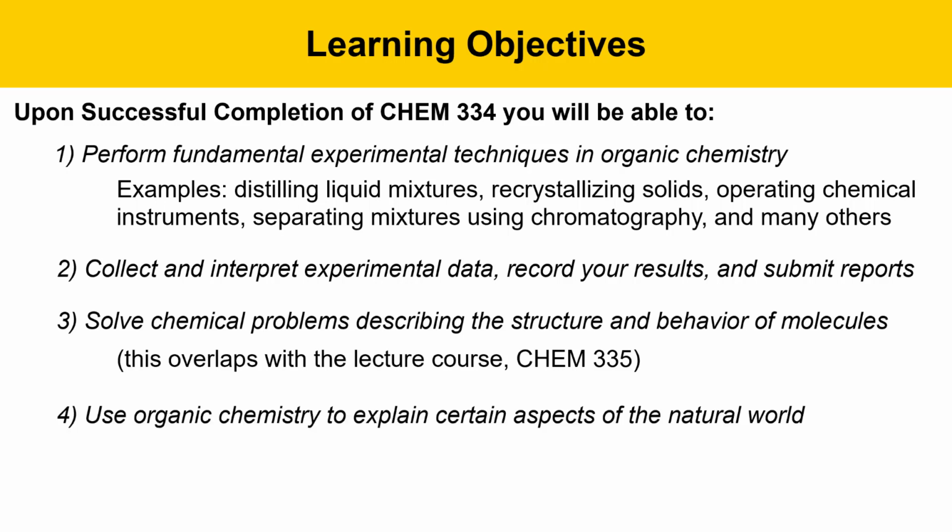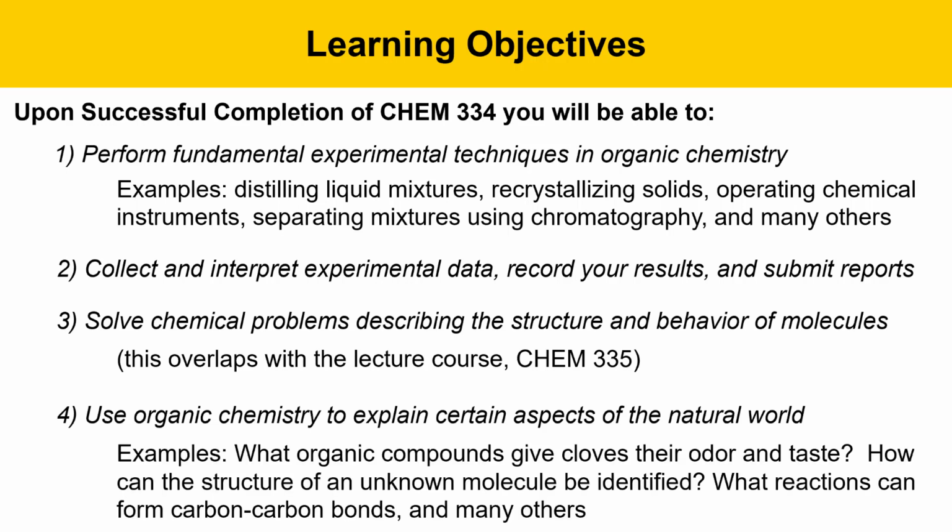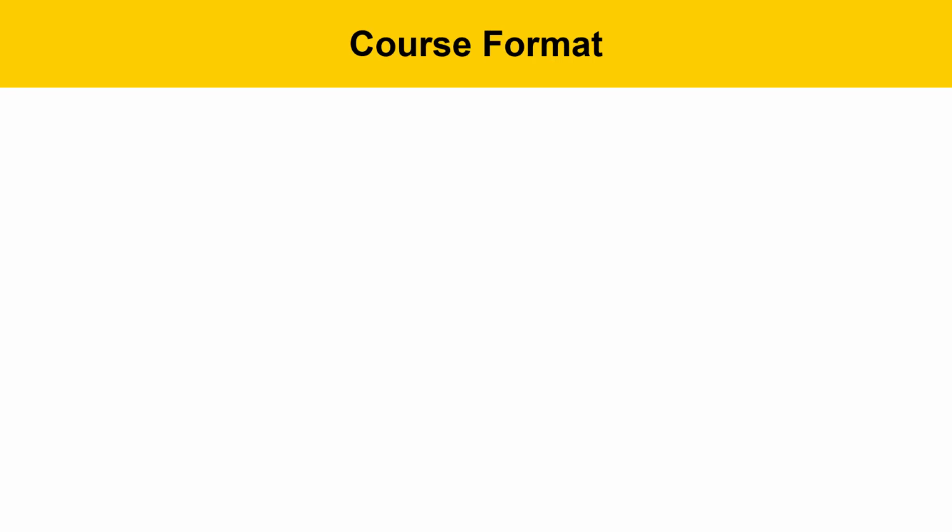You'll also be able to use organic chemistry to explain certain aspects of the natural world. Some examples include, what organic compounds give cloves their distinctive odor and taste? How can the structure of an unknown molecule be identified and determined? What reactions can form carbon-carbon bonds? And many, many others. The format of the course is described on this page.